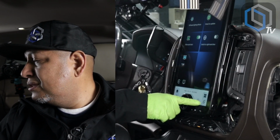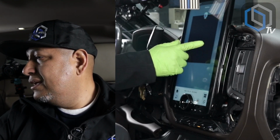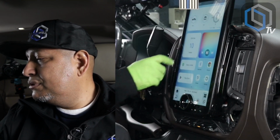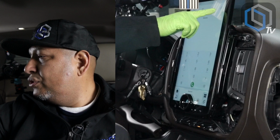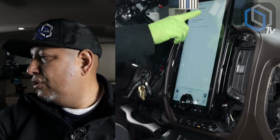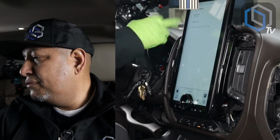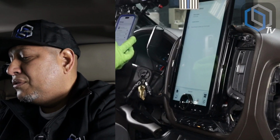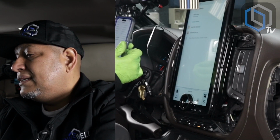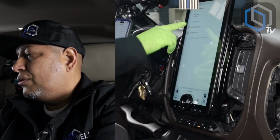I'll hit the two squares on the bottom right. I will then look at all the applications that I have running and I will turn off Car Auto. I will then go back to Bluetooth. Upper right hand corner, the chain link takes you into pair new device. Once you touch pair new device, the radio is going to start to scan. On your phone, go to settings, go to Bluetooth, searching for Bluetooth devices.